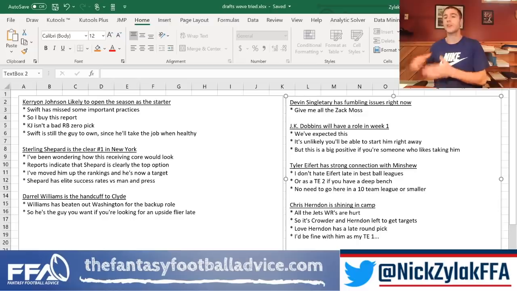Okay, take Eifert in like the final round as well. And now you've got 2 options that I kind of like as flyers late. Again, I think Herndon honestly can be your tight end 1. But Eifert is a name to definitely keep in mind.